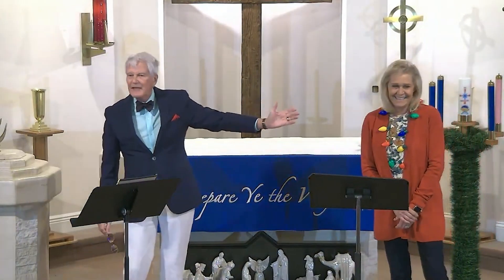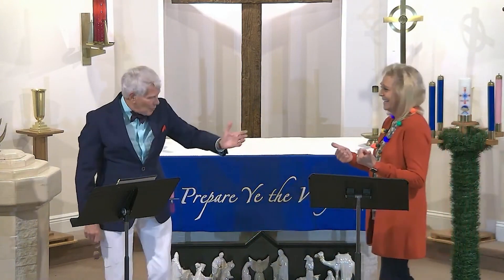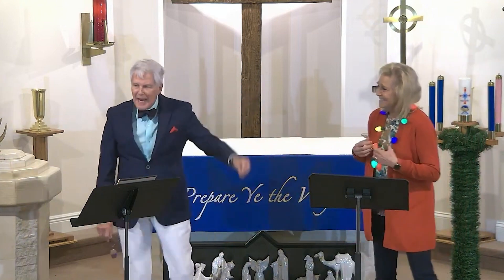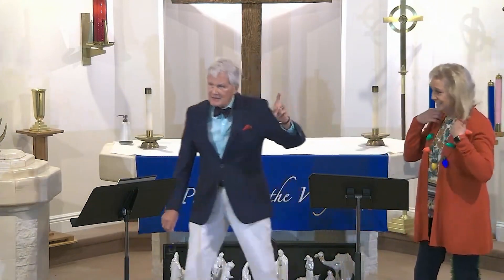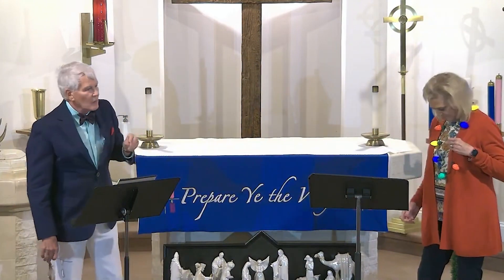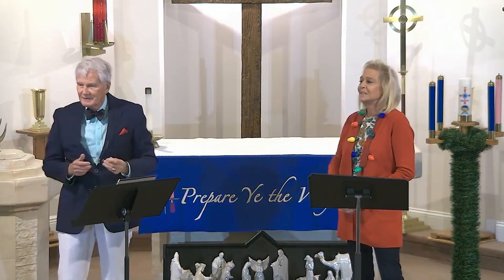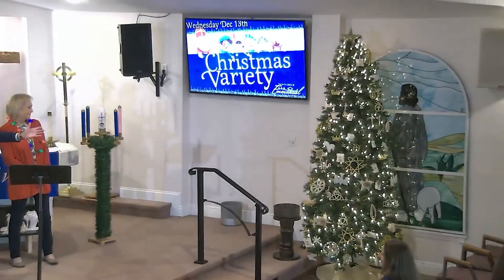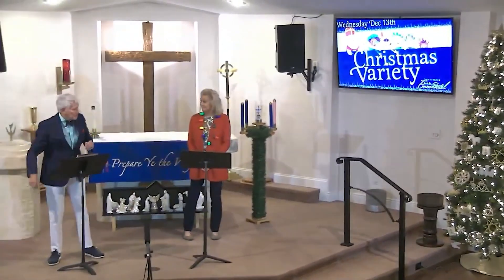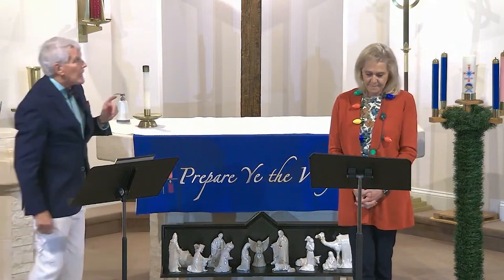Here we have a living example of chaos — multicolor lights. When one of those would go out you would go mad trying to find the exact same color to replace it, because heaven forbid you had red, red, red, then one different color. The monochromatic light police would come and get you. There is no trauma, there is no neuroses — there is uplift. Now we have white light here on this tree.